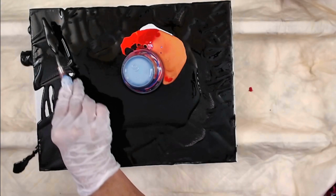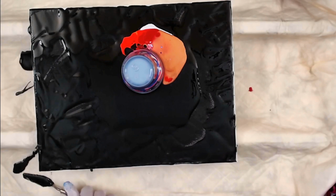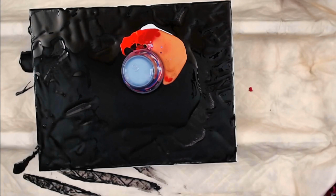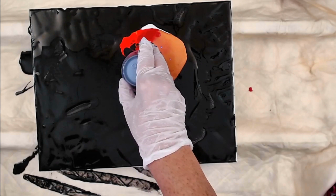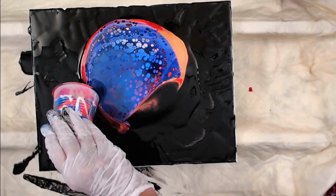Okay. Let me clean my knife off. It's not working. I need to get a napkin to clean off my palette knife. Okay. I do see a couple of cells right there, so I'm going to do a flip. Ooh, look at all those cells. And then I'm going to do a flip right down the middle.